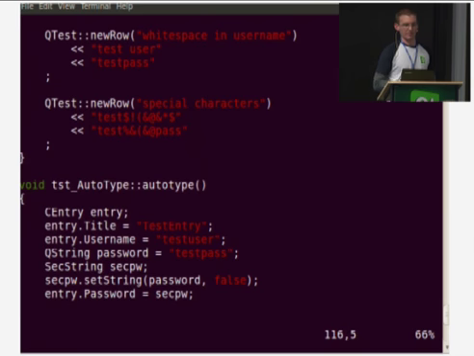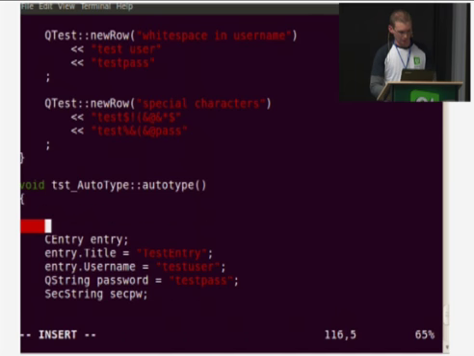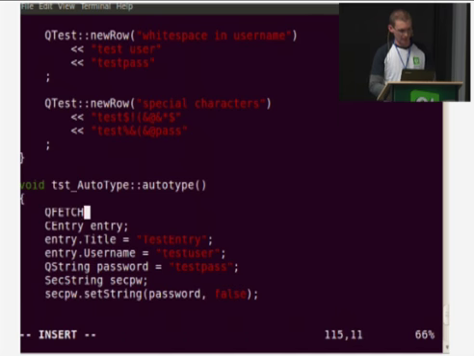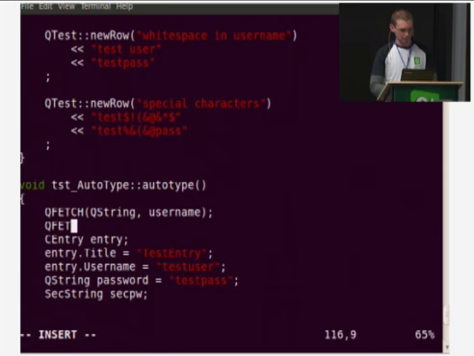Okay, so I need to change my test function so that it actually retrieves the data from the test table. That is also quite easy. The API for that is qfetch. So I'm fetching my username and password from the data table.